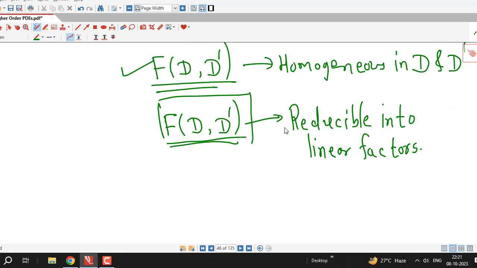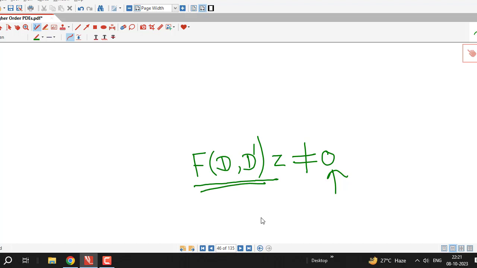So from next lecture onwards, we will try to solve non-homogeneous linear PDEs with constant coefficients. So we will have some non-zero function of x and y on the right hand side, and for this the method is similar to the non-homogeneous linear ordinary differential equations with constant coefficients.